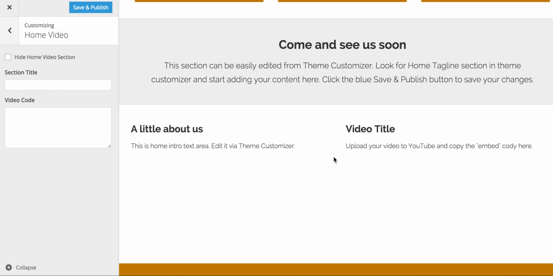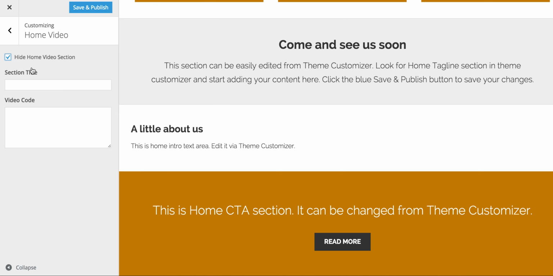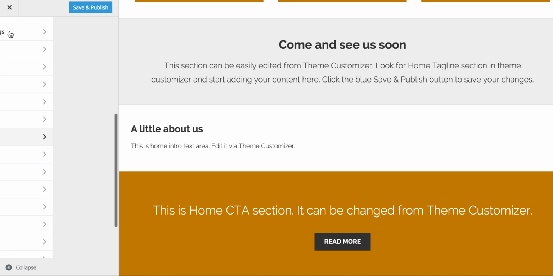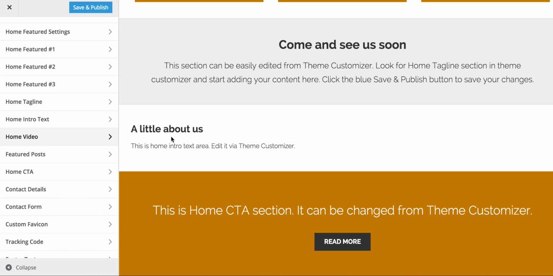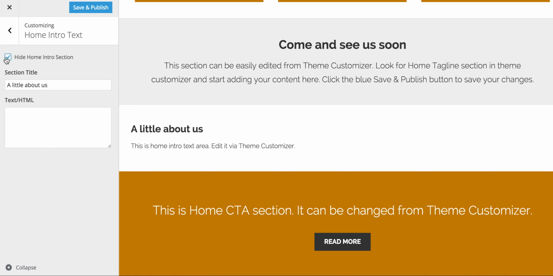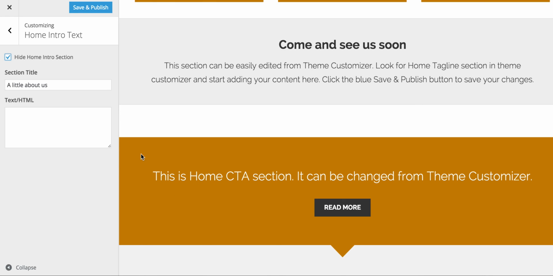Now, we're not going to go through that in this video because we'll do that on a separate one to show you how you can upload a video from YouTube onto here. So for now, we're going to hide that section, and we'll come back. And in fact, what we might as well do is hide that one as well, just to make it a bit tidier. So there we go.